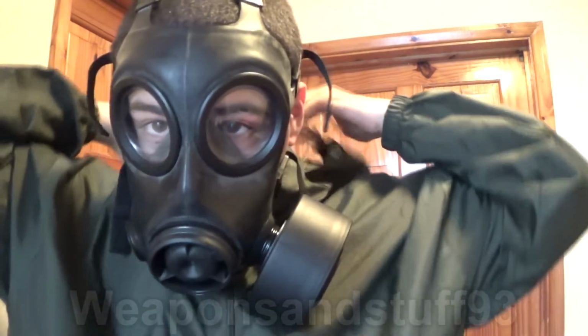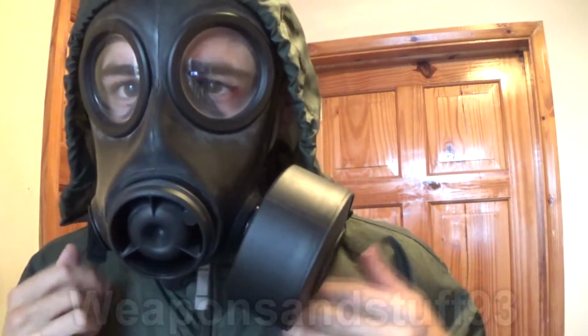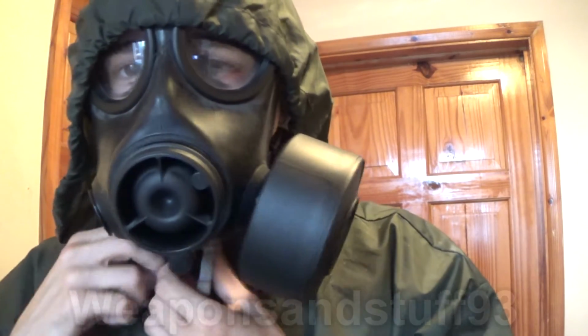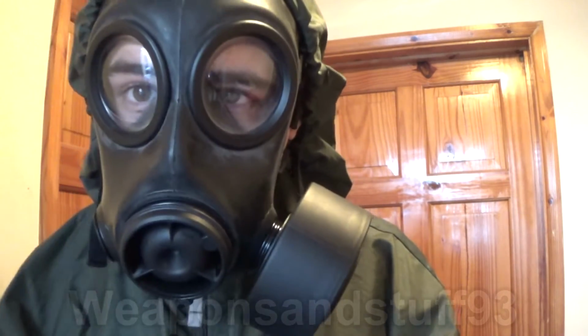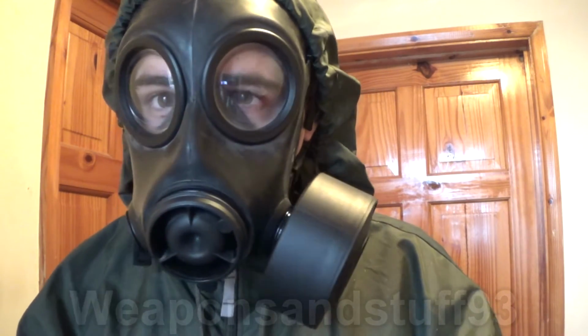Then you have the mask on. So, as said with the other ones, this is a very, very competent mask. It has a good speech diaphragm. Now, one of the other good features of this mask is you can swap which side the filter goes on or install 2 filters. So that's a big advantage to the mask.